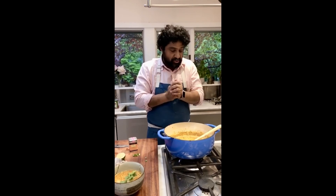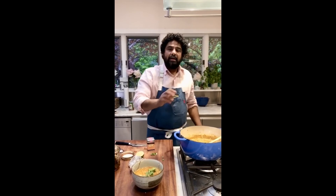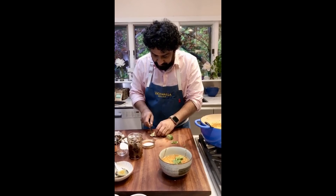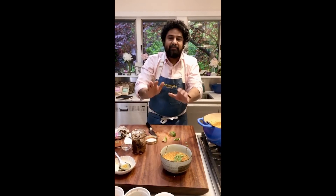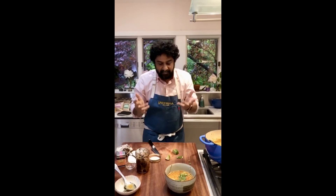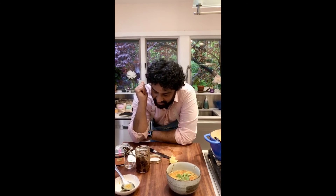Just make the curry base, pull out what you want to save, and you can freeze it in a glass container or a ziploc bag with the air pulled out. Then the part you're going to eat that day, keep that part hot and add your fish, shrimp, or whatever. Otherwise if you put shrimp or fish in and try to freeze it — disaster. Don't do that. Finish with some fresh lime. Guys, thank you for joining me tonight. Try this dish at home — you're going to love it, it's so difficult to screw up. There's a little heat in this — cut back on the chilies if you don't like too much. DM me if you have any questions, and put it on Instagram and tag me or Spicewalla.